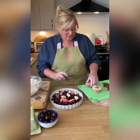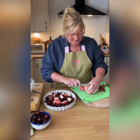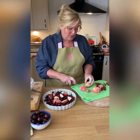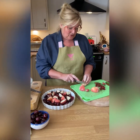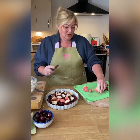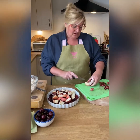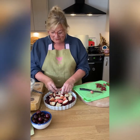So good. Oh, I can't believe how wonderful those peaches are. Just delicious. I used to grow peaches. They were white peaches like this, and when you picked one, you waited all year. I had that peach tree for 2 years, and then it got curly leaf and never really recovered. But when you picked a peach which was sun-kissed, you just popped it off the little tree, it grew up the side of my cottage. There's nothing like it. The flavour was just beautiful.